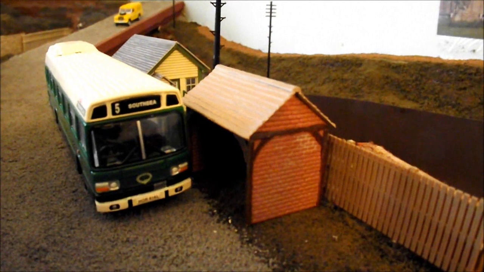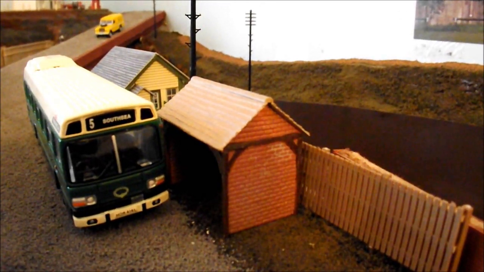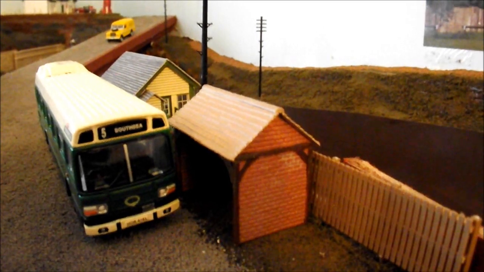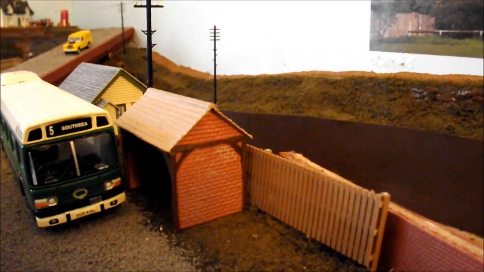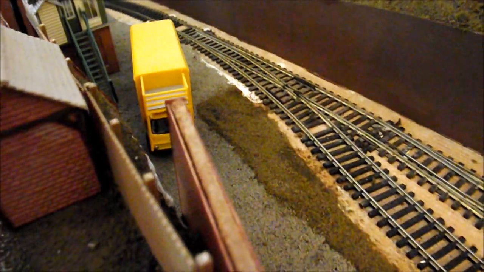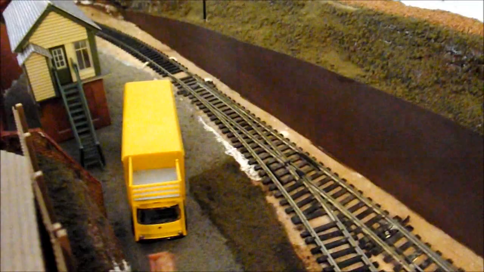This is, I think, a Ratio or Wills bus shelter, I think it's SS75 or something, but if you're interested, let me know and I'll give you the actual details of it. This has also been painted in various colours and weathered, to dull it down in the same sort of manner as I have been. Also, the fencing: I've got a couple of pieces of wooden fencing left over from the station, so I've used those just to bridge the gap between the wall and where the signal box is. Then we've still got our little van along here.